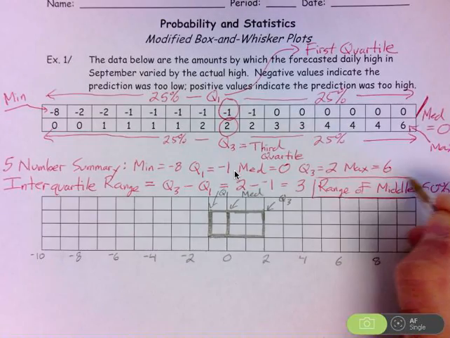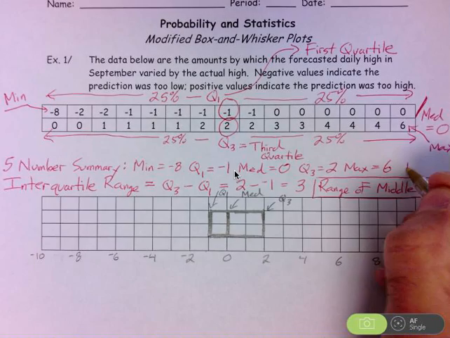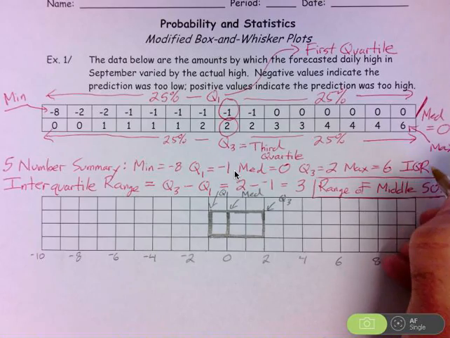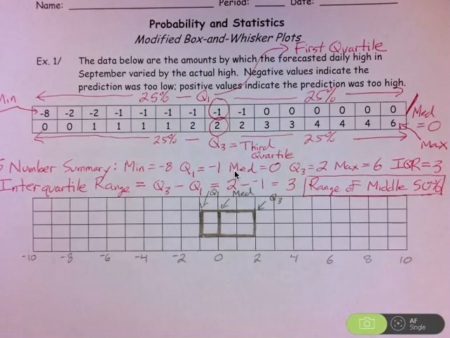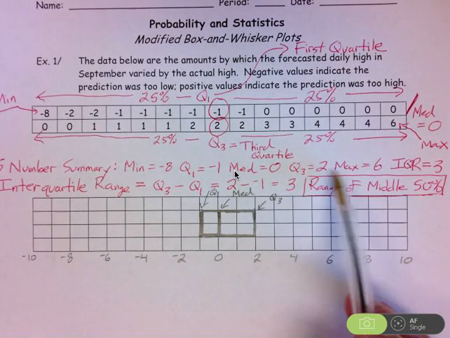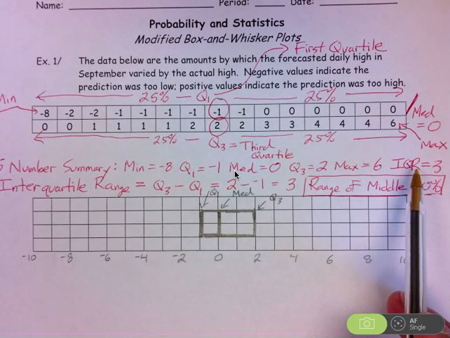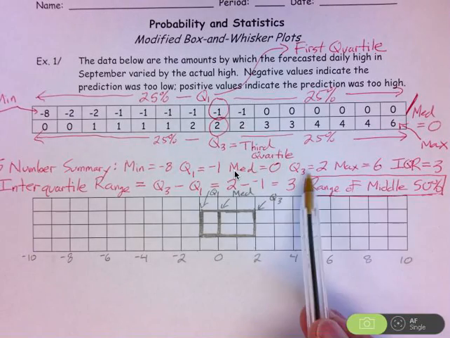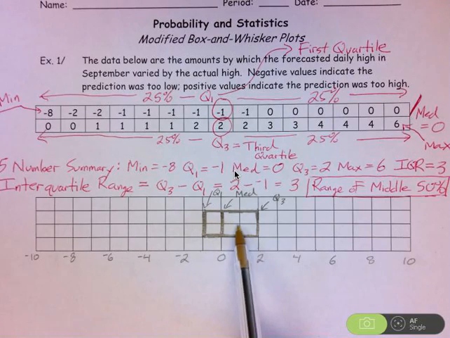So this is called the interquartile range. Sometimes we abbreviate it as IQR. So I'm going to list that here as 3. It's not technically part of the 5-number summary. The 5-number summary includes the minimum, Q1, the median, Q3, and the maximum. But it gives us another measure of spread, how spread out the middle 50% of the data are. And we can calculate it very simply just by looking at the 5-number summary. So this is the middle 50% of the data.